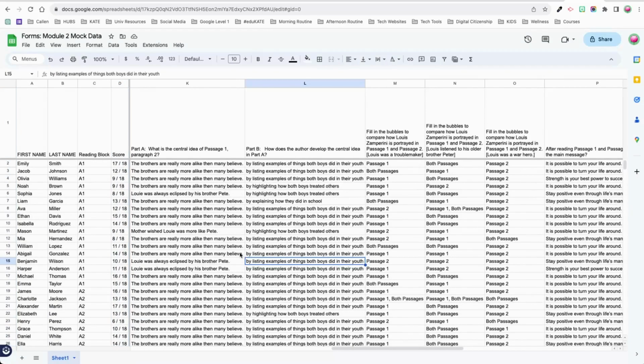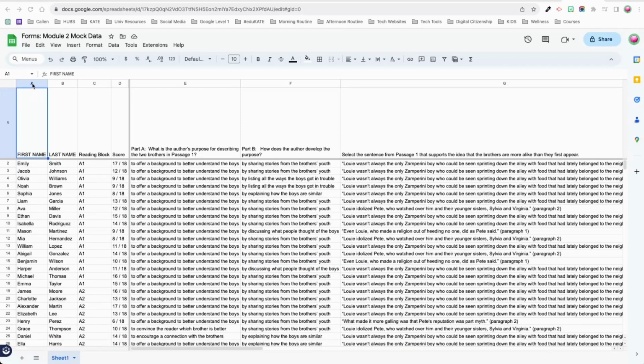Now, no matter where I scroll in my form, I can see the questions and I can see the student names. As a side note, whenever I'm building a form, I always ask for the demographic data at the beginning of the form for this reason. On top of that, I always create a separate question for first name and last name because when the data imports from the form, it's going to place each question in its own column. This means I would be able to alphabetize by first name or last name depending on my needs.